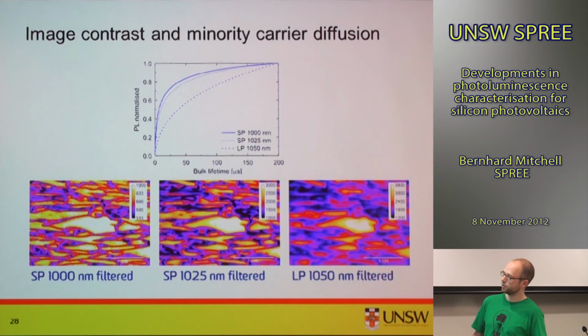If we then look at the images filtered with the same values, we can see a different contrast in these images. For example, on the left, we have a good contrast for the grain boundaries, whereas there's almost flat contrast throughout the grain. But if we look at the very long one, we actually see there's still a bulk lifetime contrast. There's still a bulk lifetime change, which we just can't see here because of the transfer function not showing us.